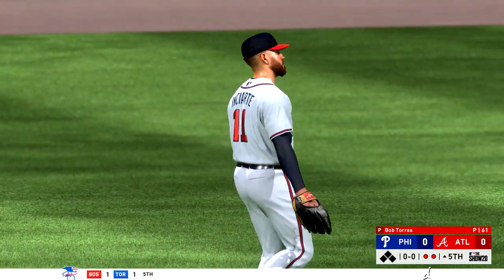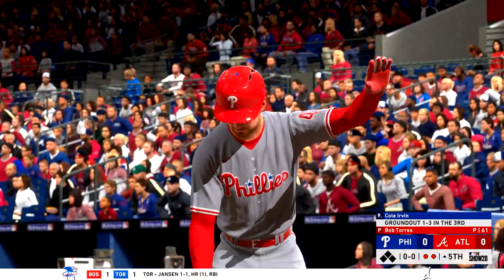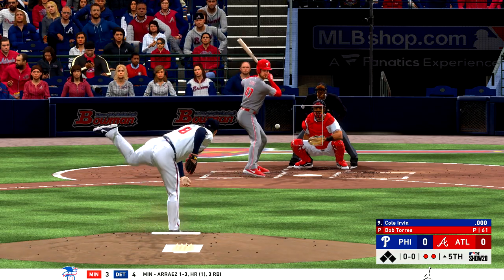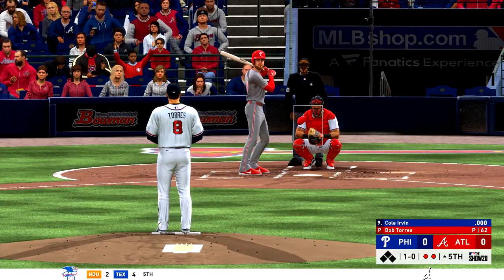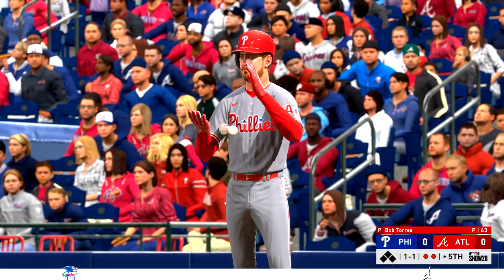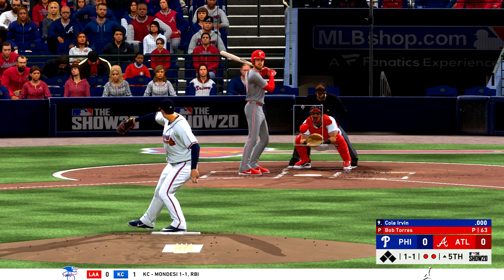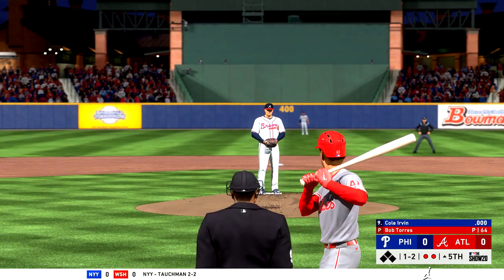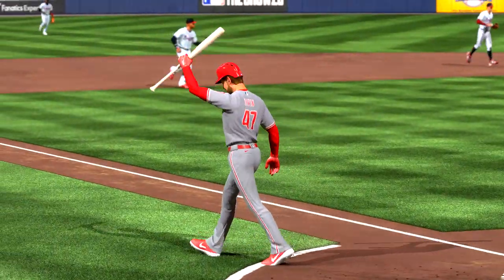Now that is the pitcher, Cole Irvin. He successfully laid down his sack bunt in his last plate appearance — not easy to do in today's game with high velocity, exploding breaking stuff. He executed that sack bunt perfectly. Good changeup there to start him, but it drops a little low for ball one. Count even now at one and one. Somebody's sitting off speed right here — only way he was late on that heater is if he was expecting another changeup. From the wind-up, the 1-1 pitch — and he popped him up, back into foul territory behind first, and this is going to wind up a foul ball. He's swung on and missed strike three. Three up, three down for Philadelphia. Halfway home, still no score.